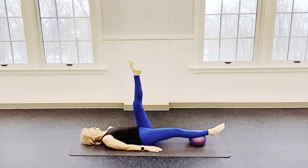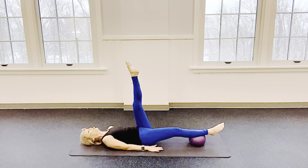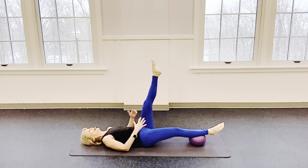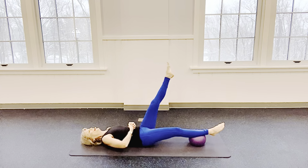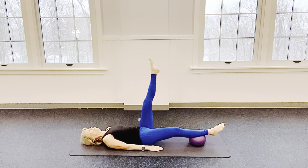Inhale, exhale. Inhale, exhale. One more. Now reverse it. Remember, the hips don't go with you. The pelvis doesn't go with you. We are anchoring it down. Two more.